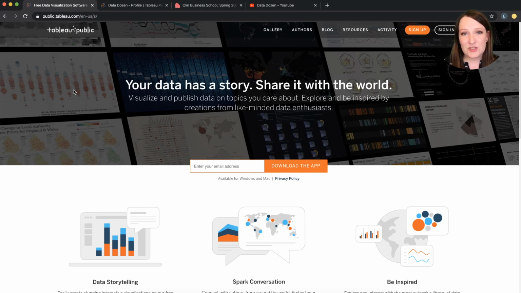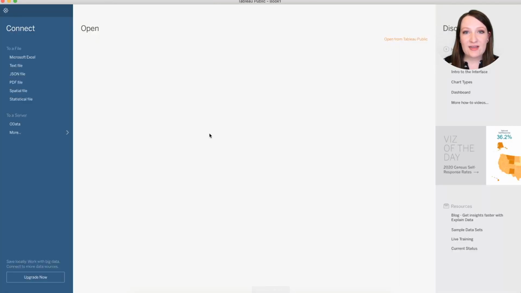So we'll jump over. First things first, we need our software. We need what we're going to use to build in Tableau. So there is something called Tableau Public. This is a completely free version of the software. You'll head on over here. This is public.tableau.com. You will come down to this bright orange box here, enter your email address, say download the app. The app will go ahead and install. You can get it all set up. When you launch it, if you want to make sure it looks right, this is what it'll look like. This is where we will spend most of our time actually building visualizations together. That's what the workshops will all be about.